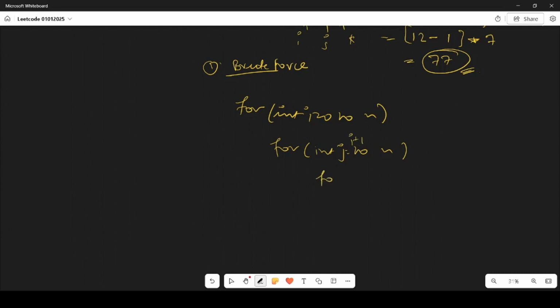Then I will loop for k, from j plus 1 to n. And inside this I will check if this satisfies the formula or not.